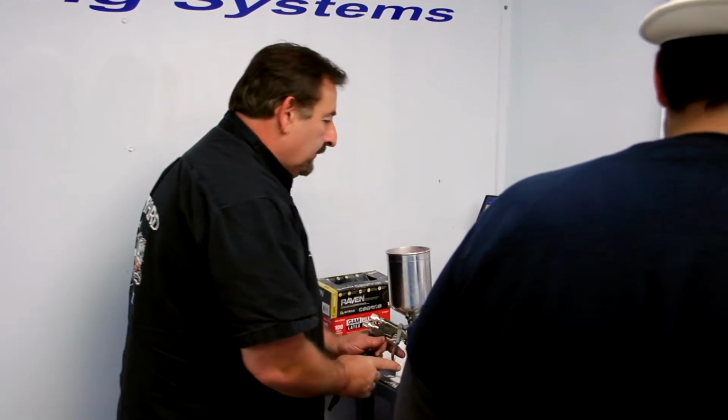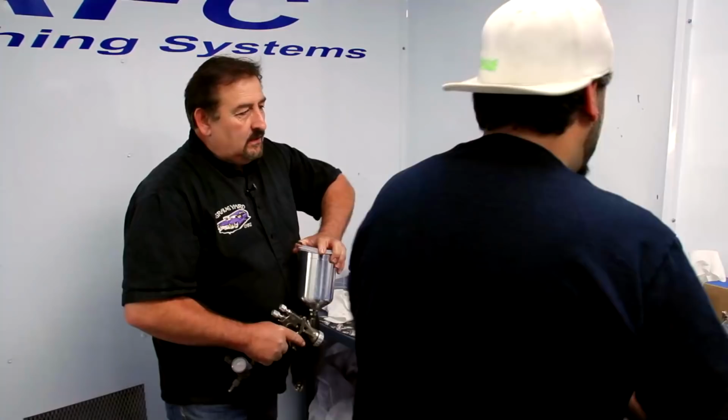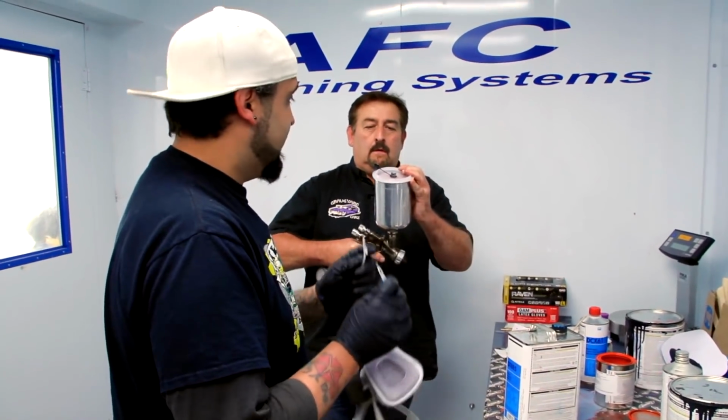Okay. See, anybody can hold a paint gun, okay? It's about looking cool when you're doing it. There isn't one thing about looking cool that you're doing right now.